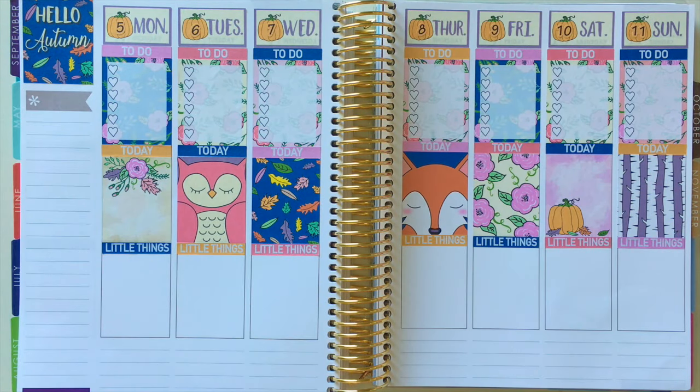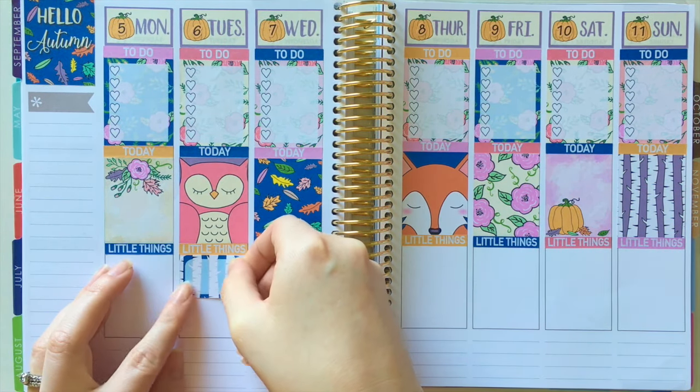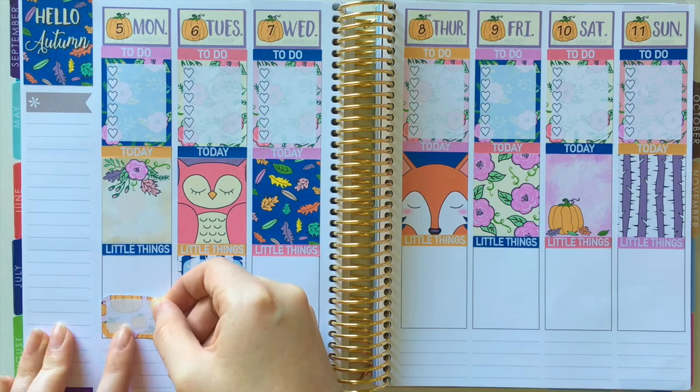Now I'm going to grab some of the half boxes just to fill up some of the white space on the bottom boxes.